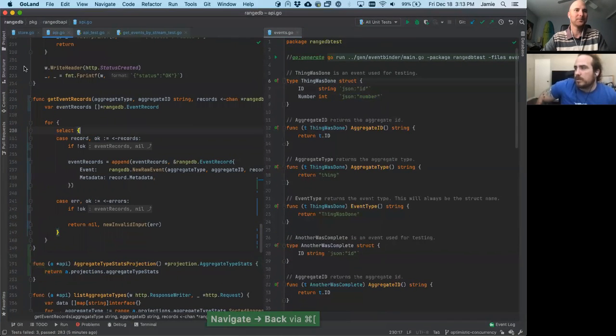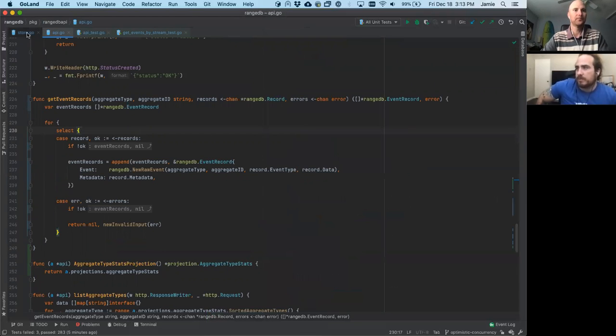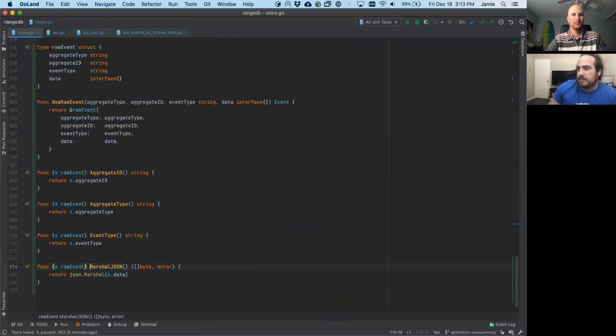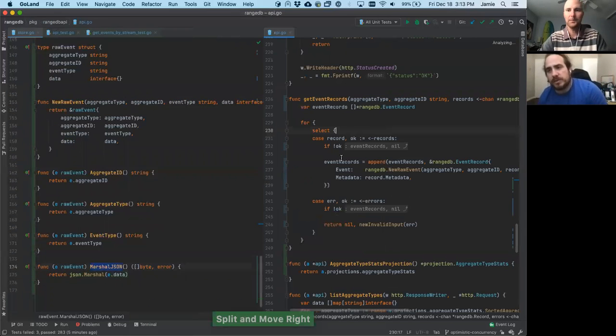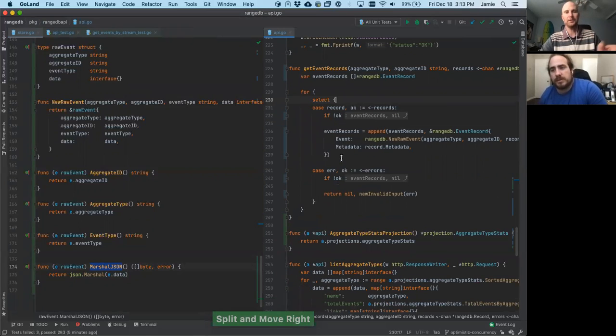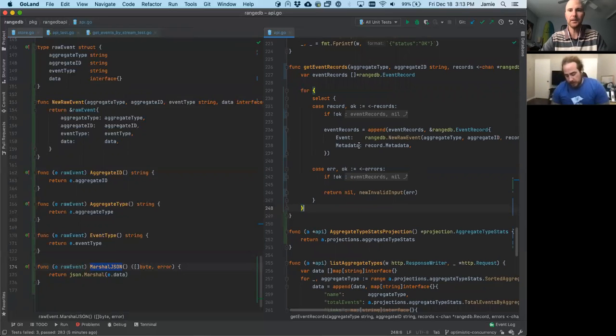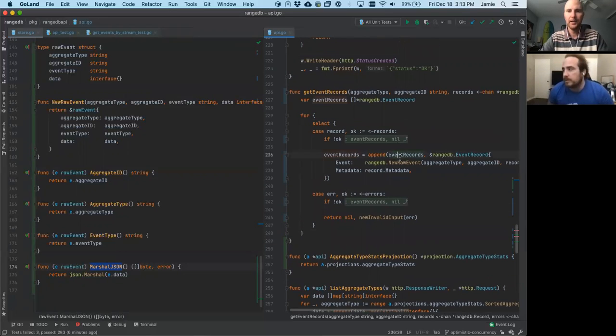So by adding that MarshalJSON function to that raw JSON struct, that gets called when you marshal it. Oh, not when you unmarshal it, because I don't have to unmarshal it at all. Okay. Yeah. Right. It's just whenever you're calling save, because you have these event records, and it requires an event. An event has to implement the interface of aggregate ID, aggregate type, and event type.